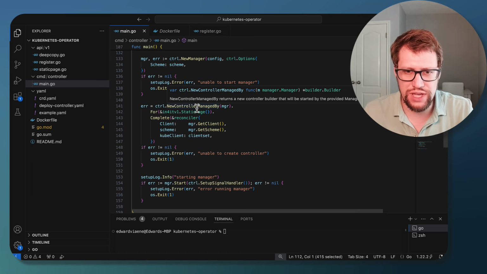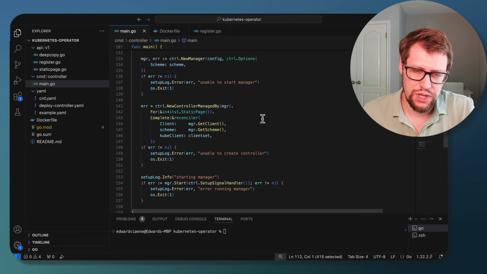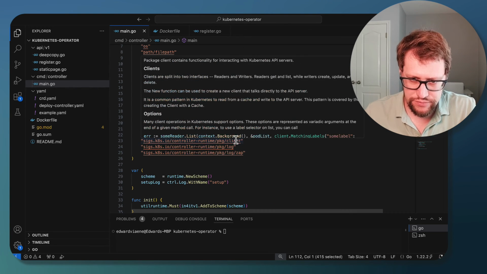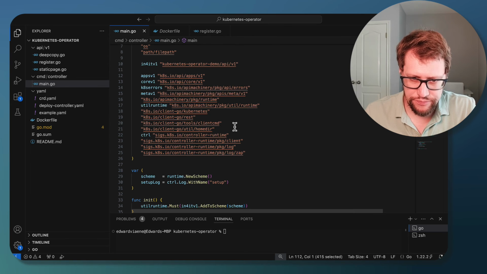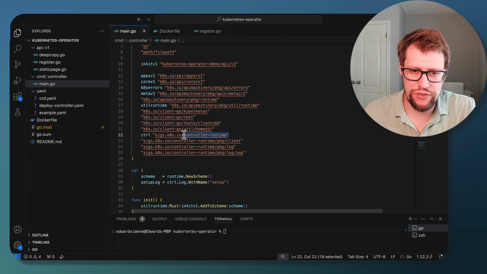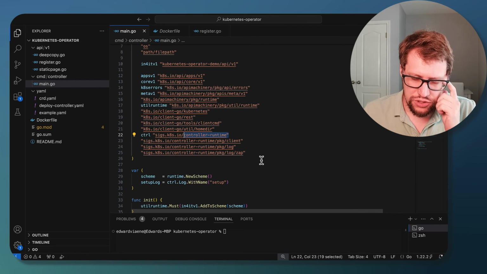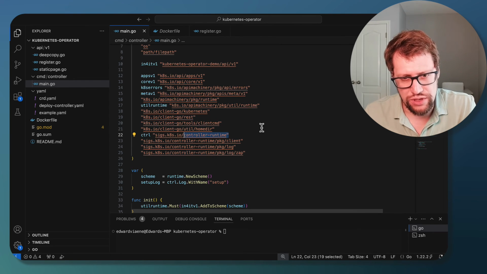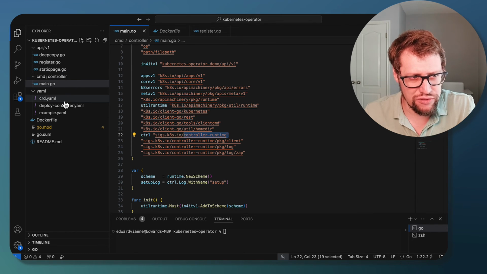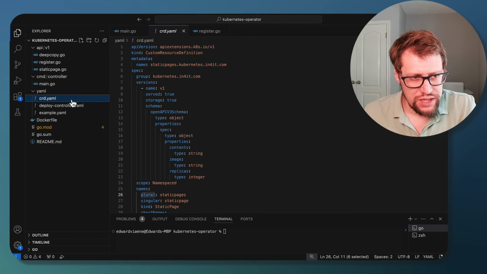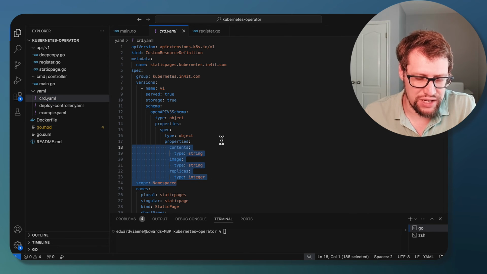I actually find that there's not a lot of code necessary to run a controller. This package here, the controller-runtime, is doing all the heavy lifting. So that's pretty good news, that you don't need a lot of boilerplate code, but it's still quite a lot of work to create this Golang code for every kind of property that you have here: the contents, image, replicas.